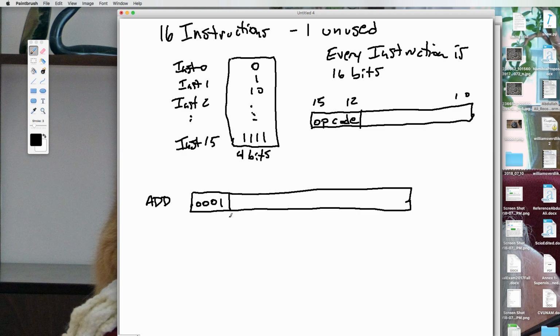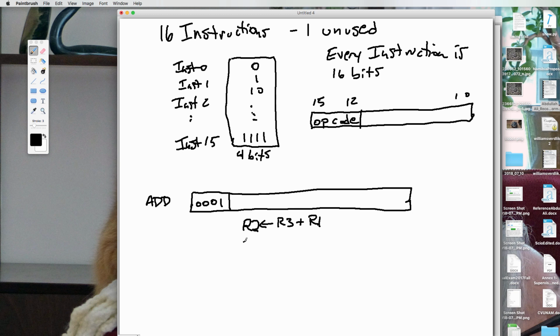Now the way that the add instruction is going to work is we can say things like this: register 2 gets register 3 plus register 1. In other words, the add instruction takes 2 registers as input, and it puts the result into another register.